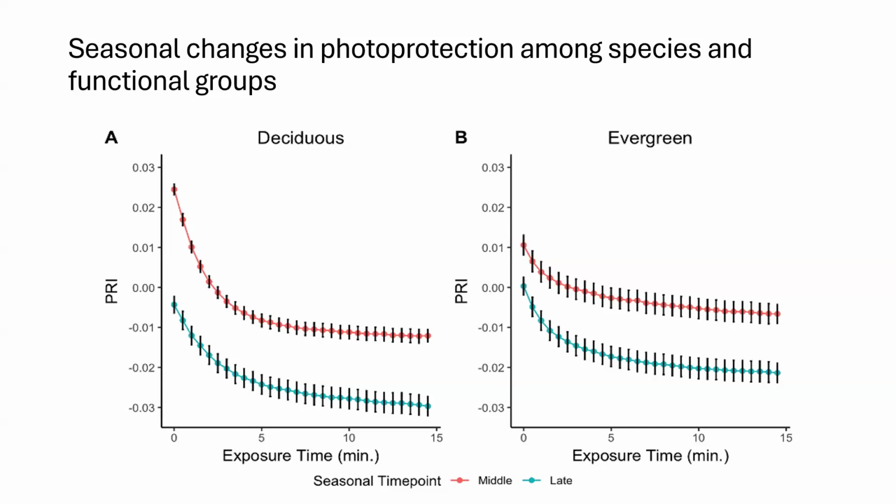We would have time for one more question. Are you going to be looking at this as a function of environmental gradients in the future? Because if you have these strong seasonal patterns, they might mask the ability of PRI to indicate stress. Are you conducting the same experiment with stressed versus unstressed leaves across some kind of spectrum, whether nutrients or water?